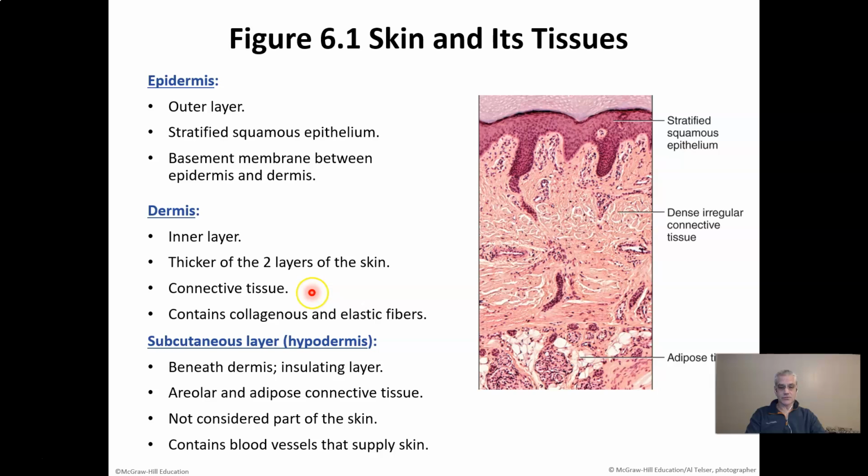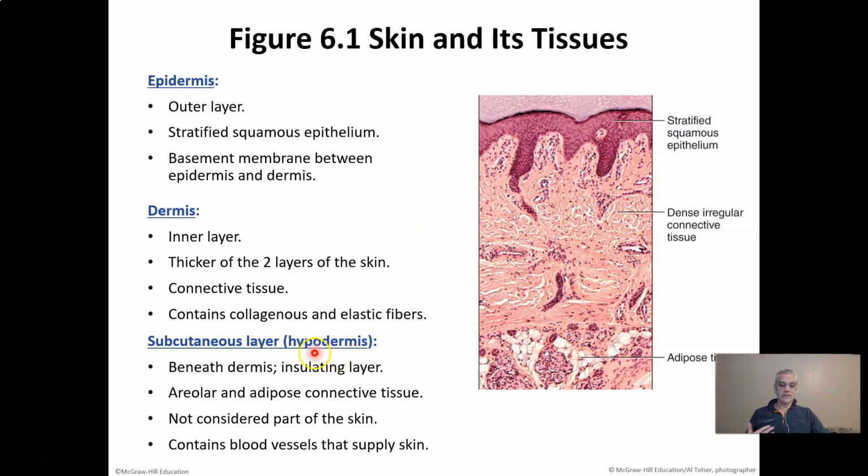As a connective tissue, of course, connective tissue means you have collagen, collagenous fibers, and elastic fibers. Unfortunately, one of the things that happens as you age is that you start to lose those elastic fibers, and so your skin is not as resilient, and it doesn't snap back as quick when you're older as it did when you're younger. That's where wrinkles come from. That's part of the aging process.